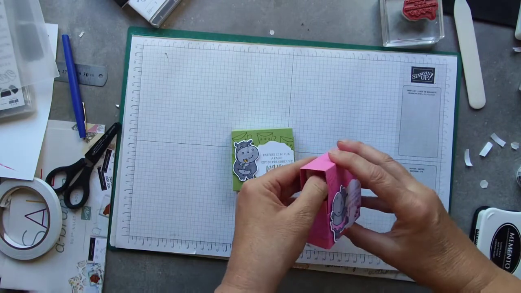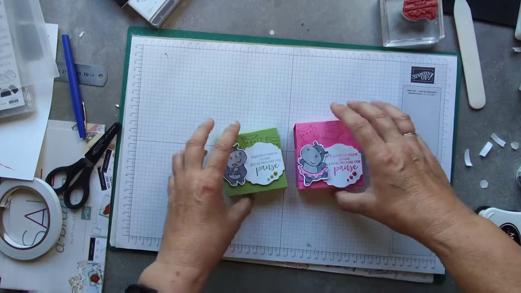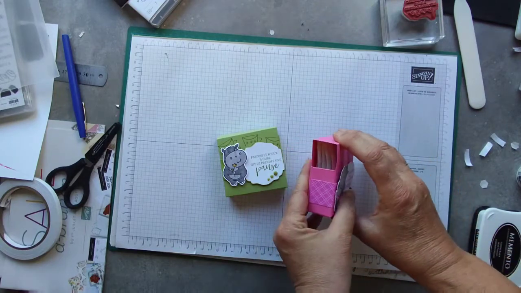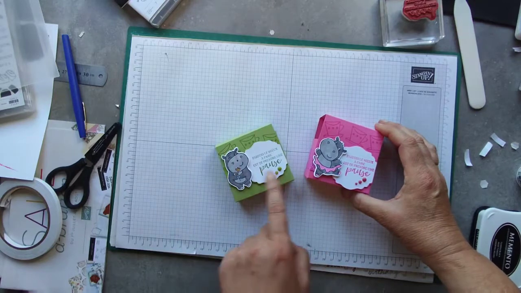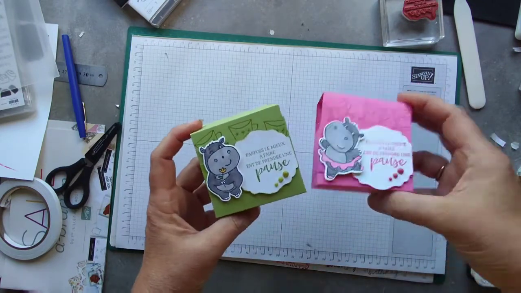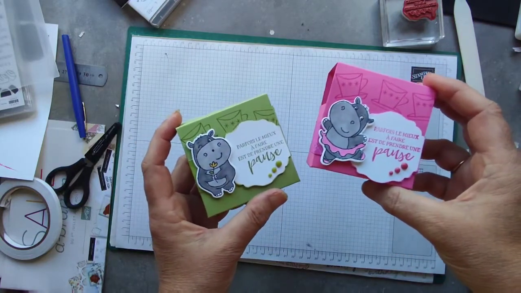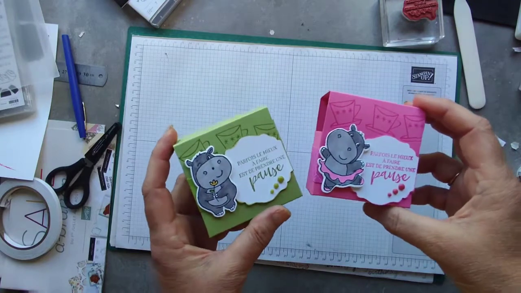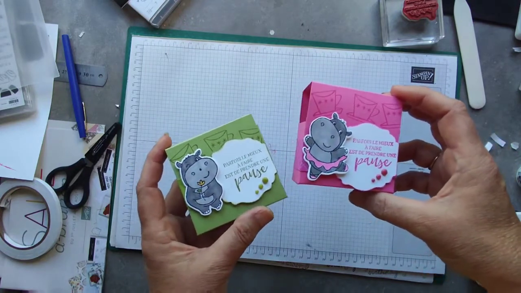As I say, don't make the mistake I did. Make sure it's the right way around. So there we go, two little boxes using the hippo stamps and dies. Thank you very much for watching. I hope you enjoyed this little video, mistakes and all. And until next time, see you again very soon. Bye. J'espère que vous aimez cette petite vidéo, même avec les petites erreurs. Ça c'est une chose qui arrive. Donc merci encore, et jusqu'à la prochaine fois. Au revoir.